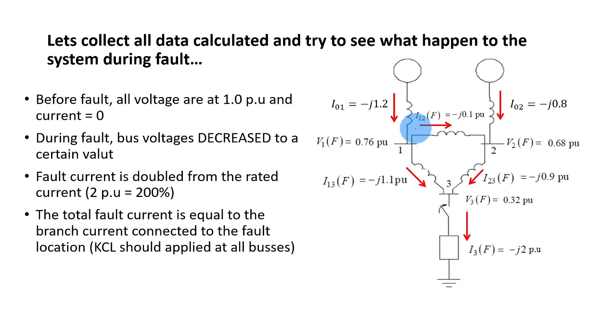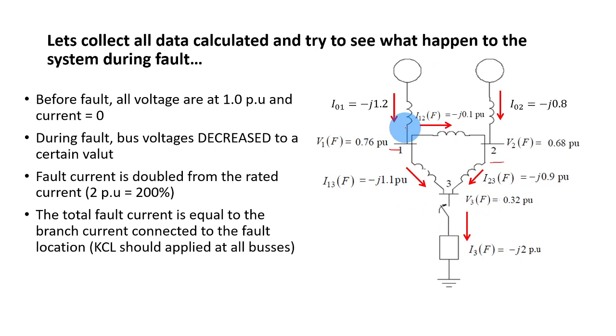So basically, just to recap, our objective for balanced three-phase is to analyze what the voltage is at each of the buses, bus number 1, 2 and 3, during the fault, and how much current is flowing through all the branches in the network. As you can see in this example, in the first case we simulated the fault at bus number 3, and these are all the currents and voltages at each of the buses.